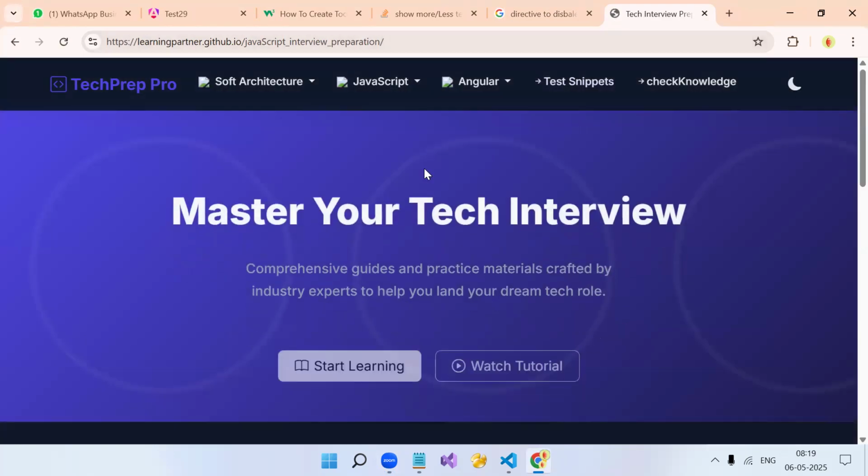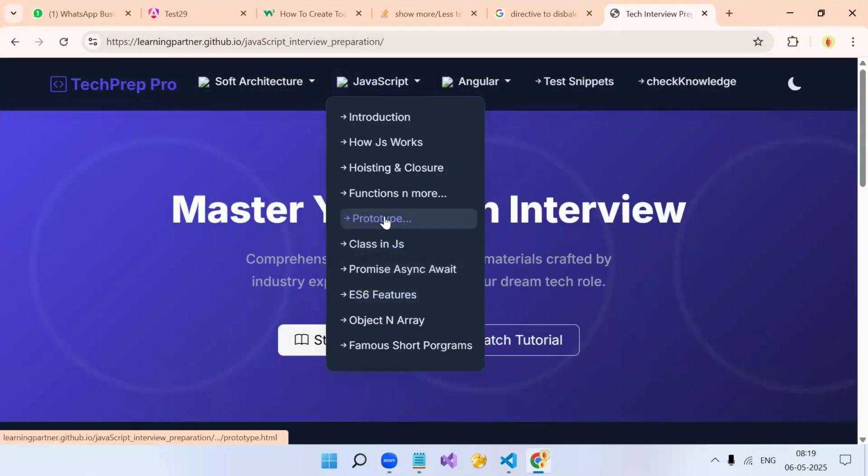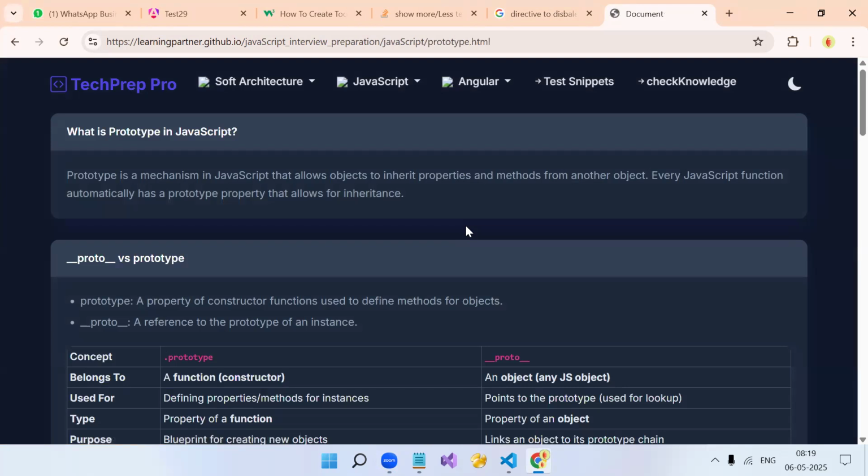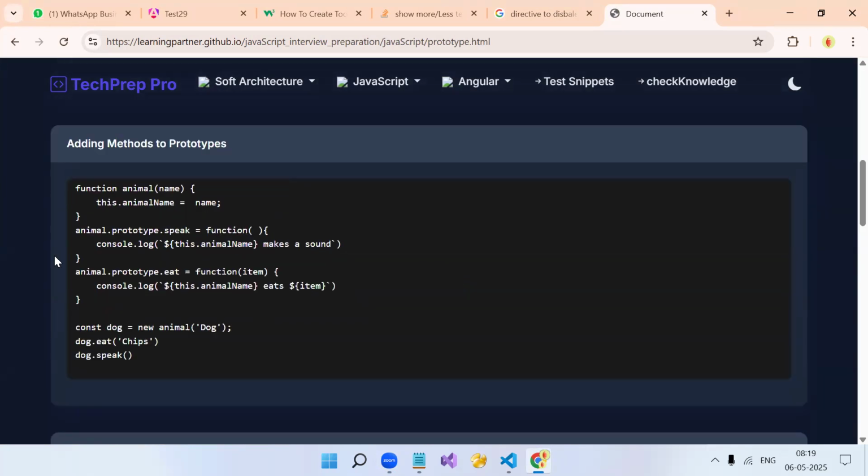See, what is prototype? Prototype lets you add new functionality to the existing one. Okay. Let's say you have created this function Animal. Here you have the parameter. When you invoke this function by using the new keyword, whatever the value you pass, that gets stored over here. Okay. This is your original function. Now in this function, you need to add a new property. So this function, everything, whatever you create in JavaScript has a prototype. So you are adding a new function to this Animal prototype.